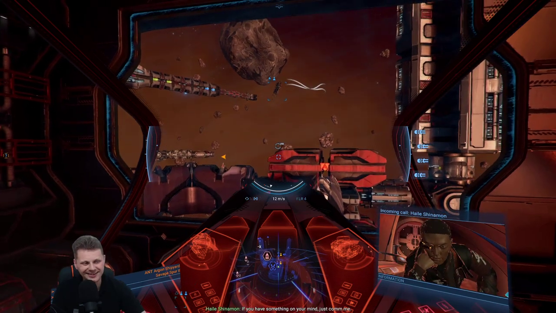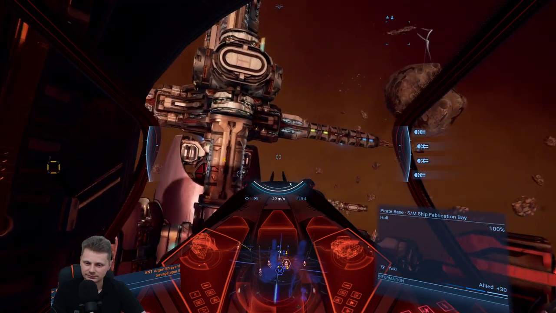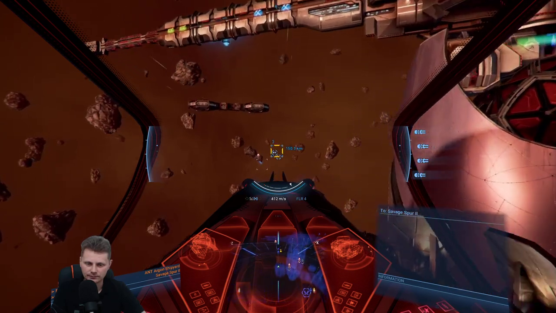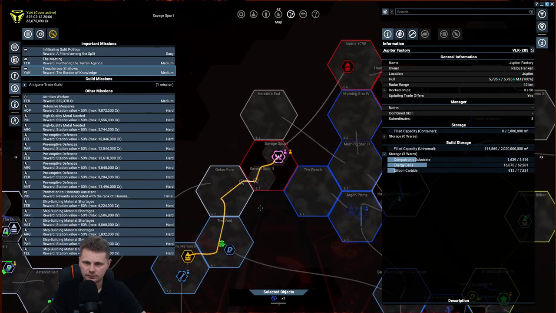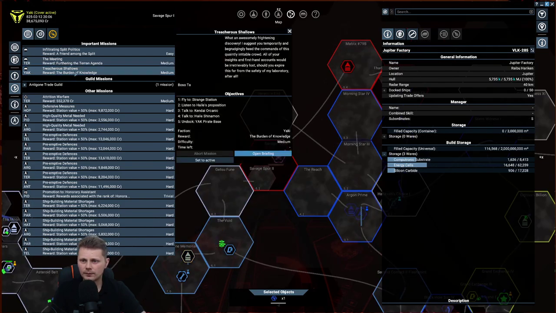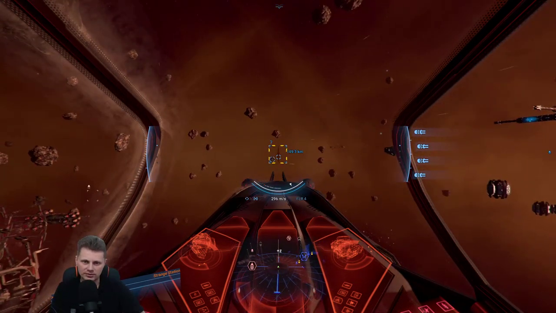I get your point. I would be too. Well, let's get going over there. Apparently, I don't want to go there. Let's fly to the strange station. I don't want to go to the Antigon station right now.